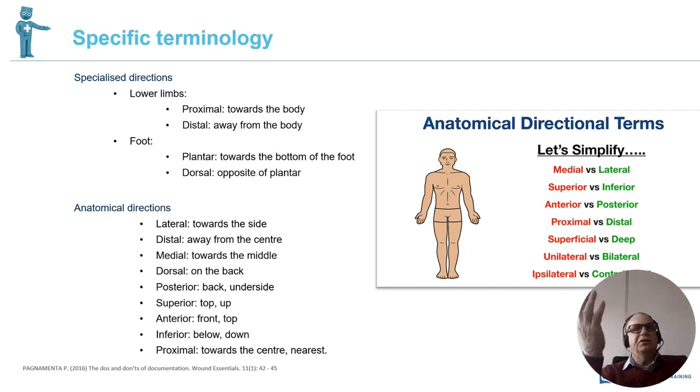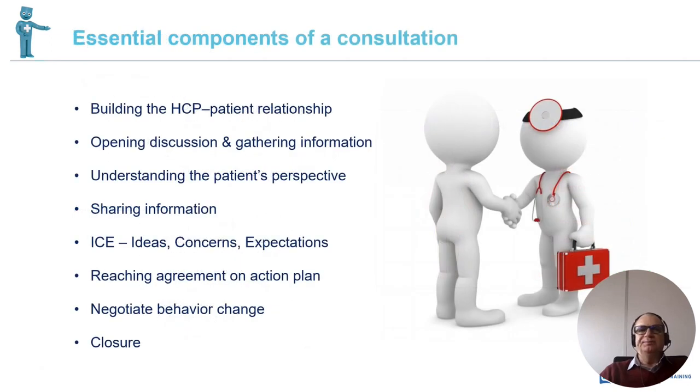For example, if we're looking at the foot, the plantar and the dorsal aspects, looking at the anatomical direction, inferior, posterior. Anyways, this again needs to be governed by policy, and I'm also talking here to some of your leaders, and your leaders should make sure that we have these processes in place to facilitate you. Obviously, it takes a bit of education as well on how to educate people and train people on the proper terminologies, proper way of documenting what we are finding and what we are looking at.